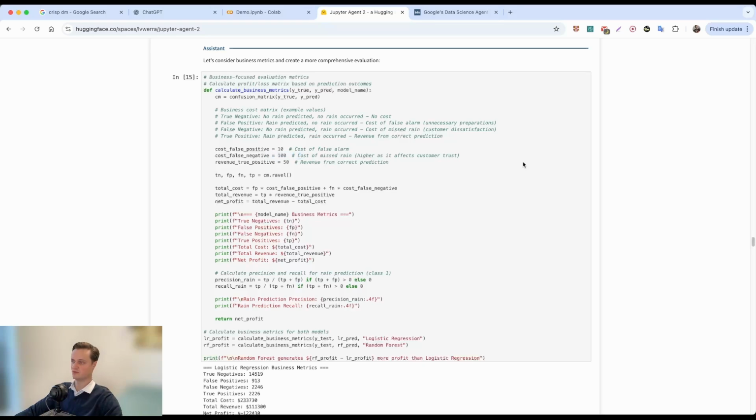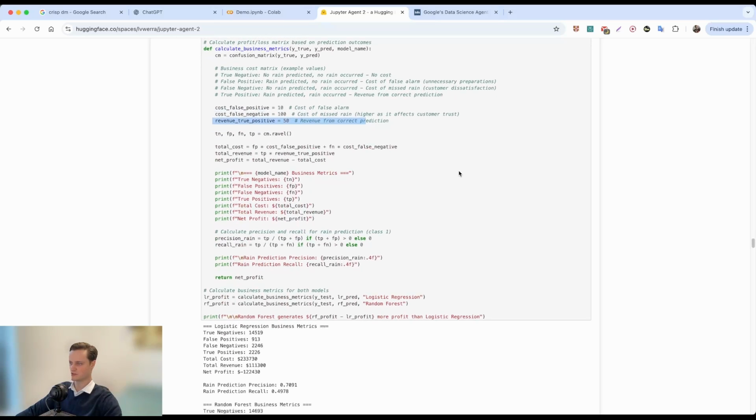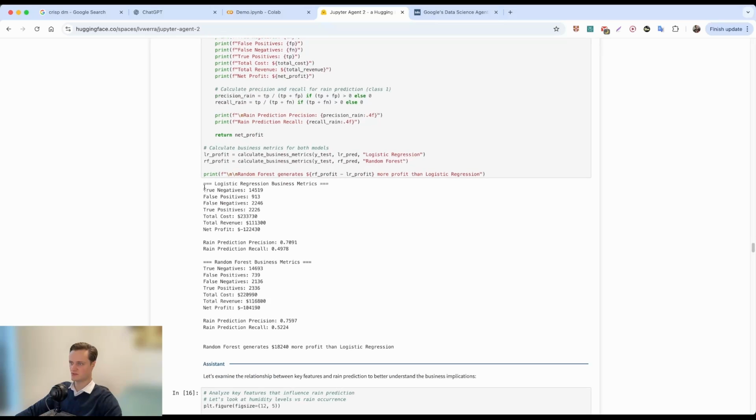During this investigation, we do not have any real business values, real business metrics, KPIs, but we would like to make some business connection to our actual technical task, like for example, how technical tasks are transformed into some money. From the true positive, we get some positive value, for example, some subscription we can suggest to our users. And let's see how these two models deal with the data. So true positives, false positives, and so on. The total cost is this amount of money, total revenue is this, net profit is negative.